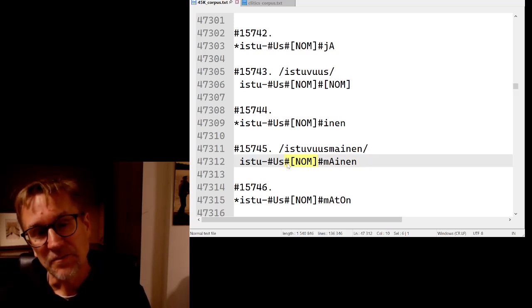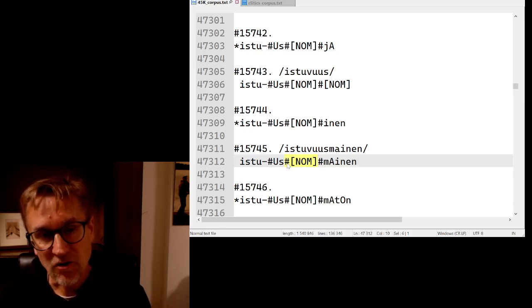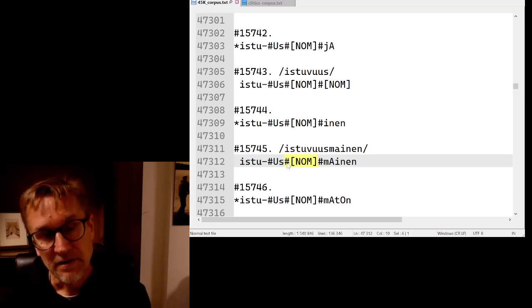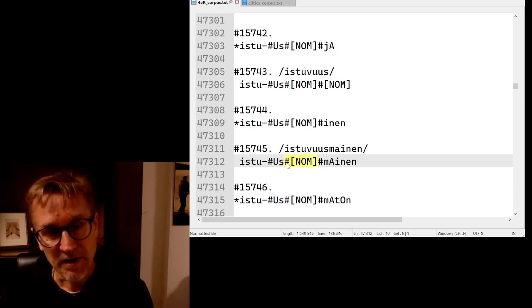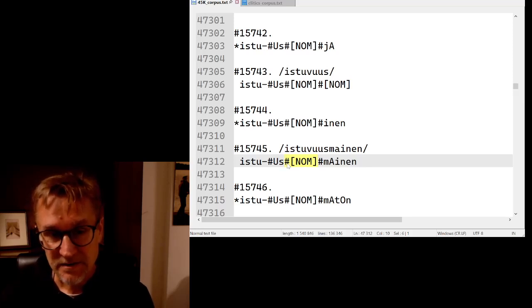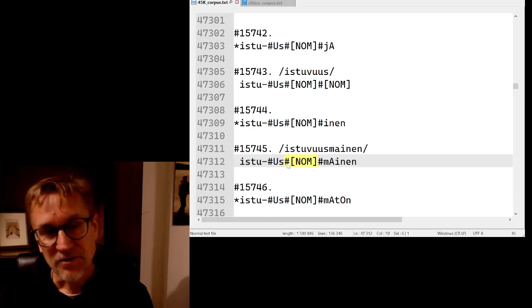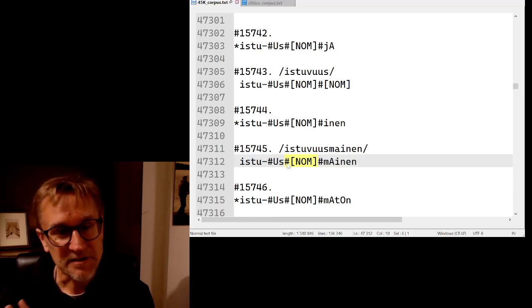Now this is not obviously possible, because the nominative is a zero marked suffix, so it doesn't really matter. But if it is something else like partitive, this never happens. The case suffix has to be the last element. Not the last, because there can still be clitics, but in this series what I'm using here, definitely the case cannot be in the middle of the word. But the nominative case is zero marked. So why can't the nominative case then be in the middle somewhere?